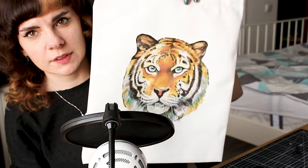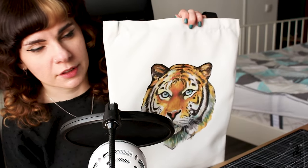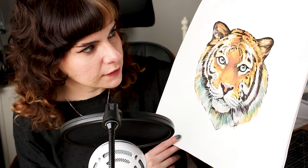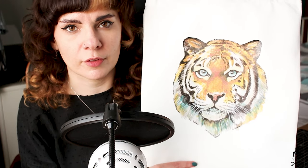And for my adorable pandas tier, which is the $30 tier, I managed to make some new tote bags. So these tote bags are made entirely in my studio. They are printed on a canvas tote bag. I use transfer paper to print them out. If you're interested in the whole process, I do plan to have a video all about the products I can make with my Epson printer, so stay tuned for that.